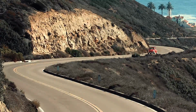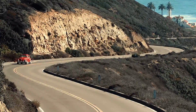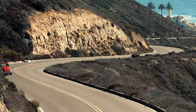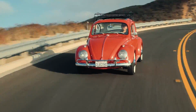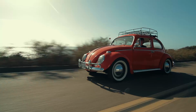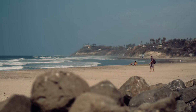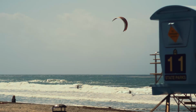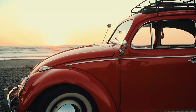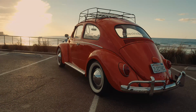How can you beat San Diego? There's great weather, and we were determined to live near the water, and there are so many great spots here. Lots of hills, lots of vantage points, lots of places along the coast to look out over the water and watch the surfers catch the waves of the day. The setting sun and the clouds transform that little landscape, making it a new location.